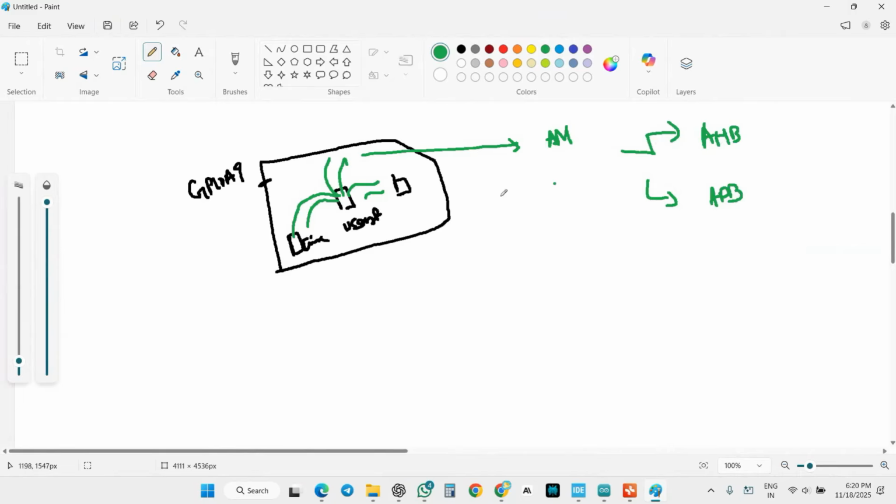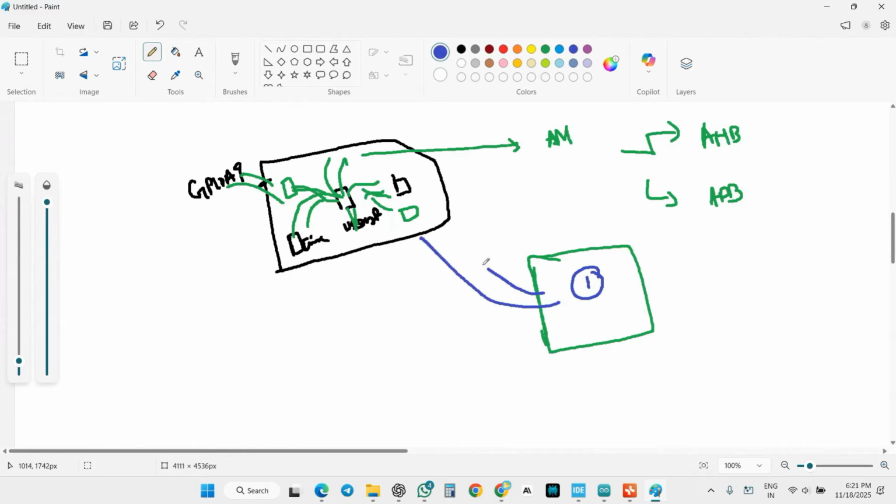Most probably all the modules and peripherals have been connected to these two buses, advanced high-performance or advanced peripheral. Now just tell me, if you want to enable this UART, if you want to enable this GPIO 9, definitely through this bus. You are just writing a code, in Keil, STM32 or any other tool you can write it. While you toggle one bit, you upload the code into your microcontroller. It is going to be dumped into the chip.